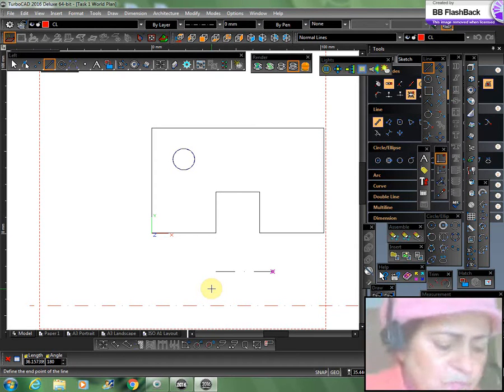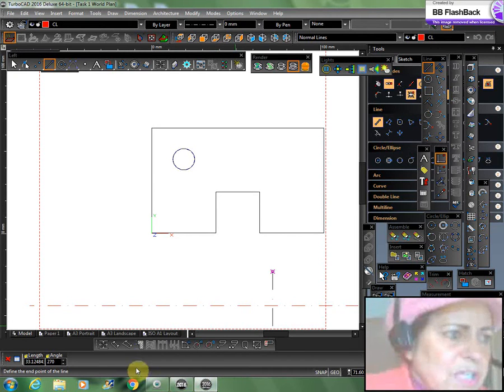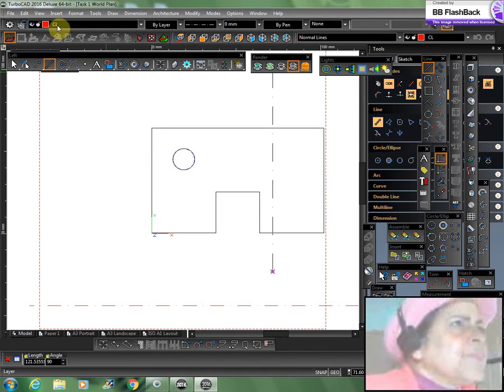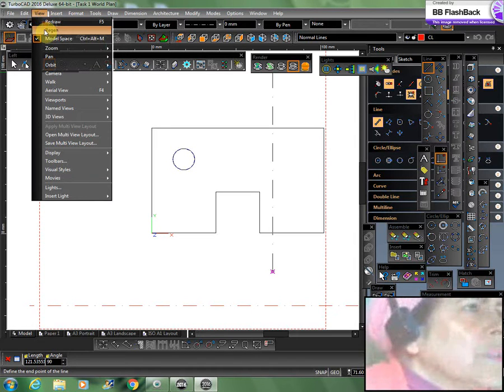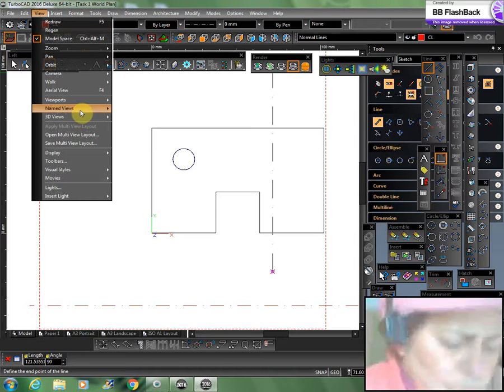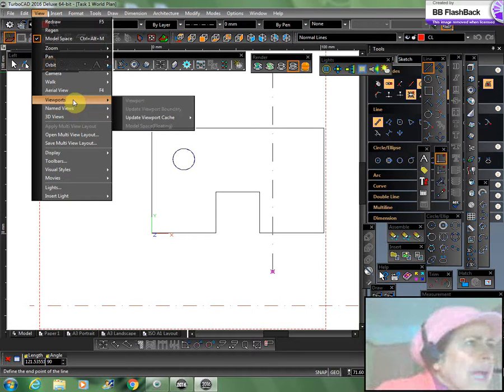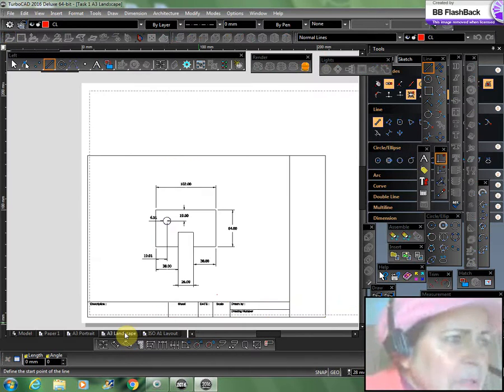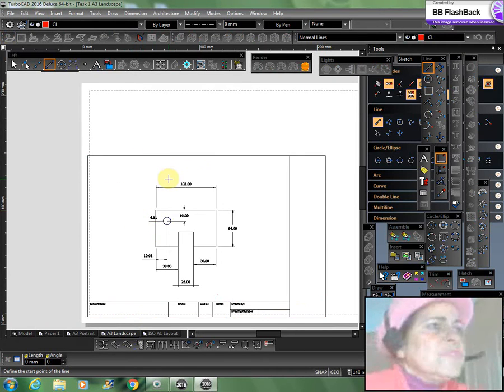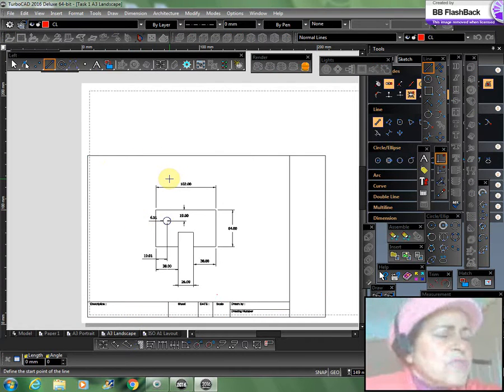Now for inserting the viewport, we have to insert this into the paper space. To do this, we go to View and we go to Viewports, and then click on Viewport. That is up here. And then in paper space, that is A3 landscape, you will see a border of this drawing up there.